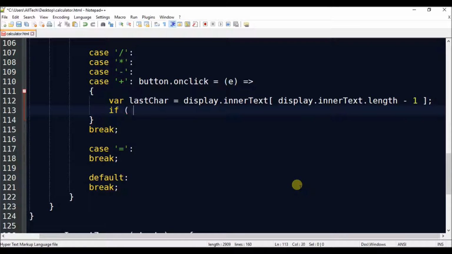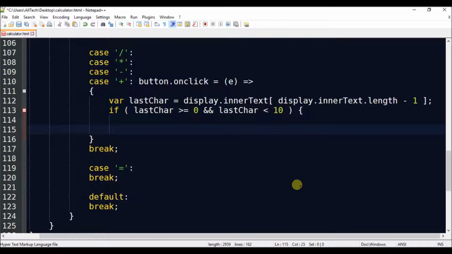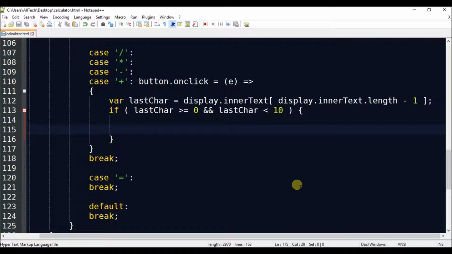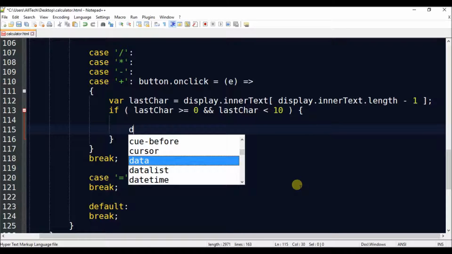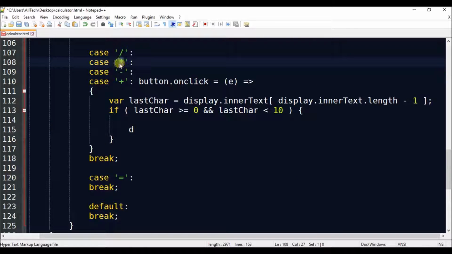If lastChar is greater or equal to 0 and lastChar is less than 10, it is a number, a single number between 0 and 9. So we can actually insert these symbols.